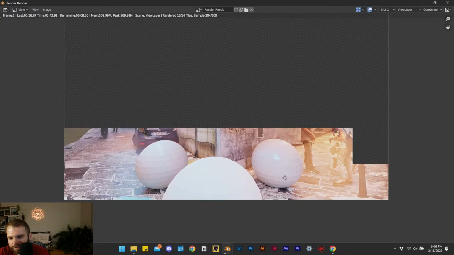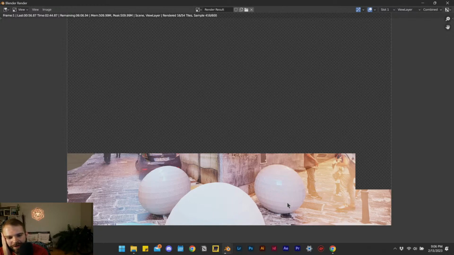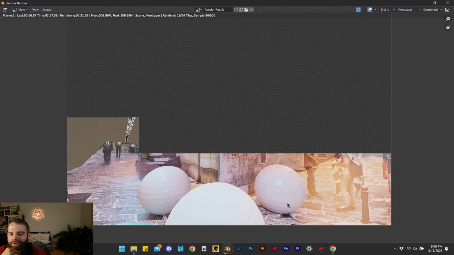But yeah, even though you know that those spheres aren't actually there, it's interesting to see them catch the light of the situation, catch the light of the environment around them, and also cast shadows on their environment. Here we go. This is what I wanted to see, the glass and the metal ball.